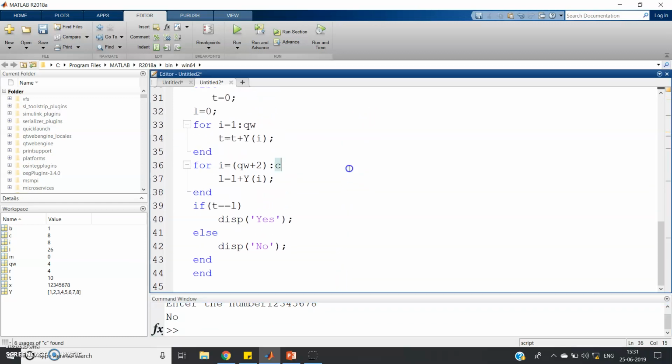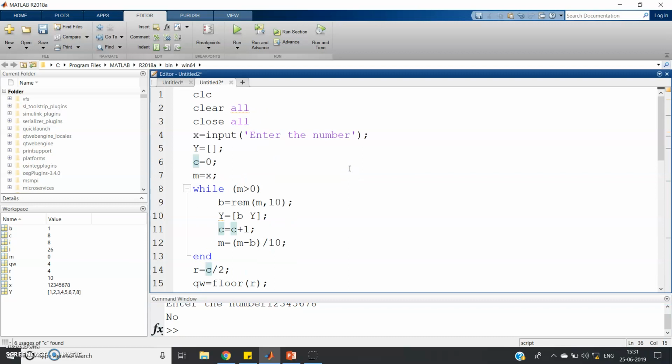Sometimes in MATLAB-related lab examinations, they may ask you to implement this same problem as one function, named isBalanced. Check that you return true if it is a balanced number, else return false. Then you just modify it according to the function, using the same algorithm. You first write the function y equals, like that, you know, right?